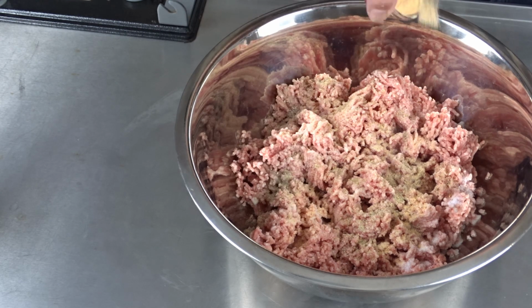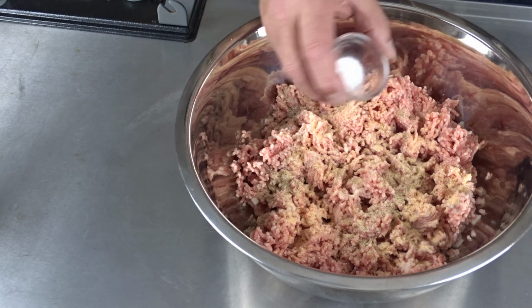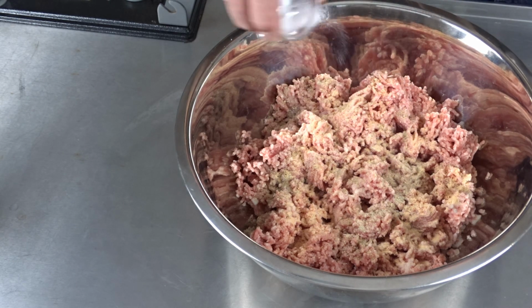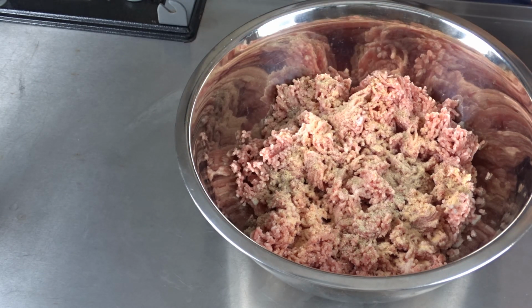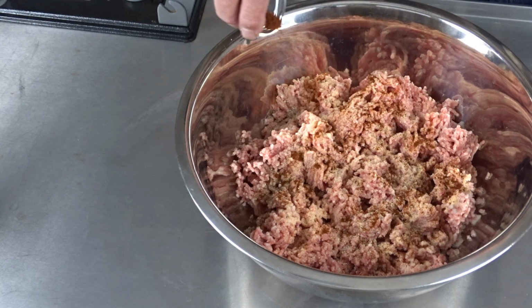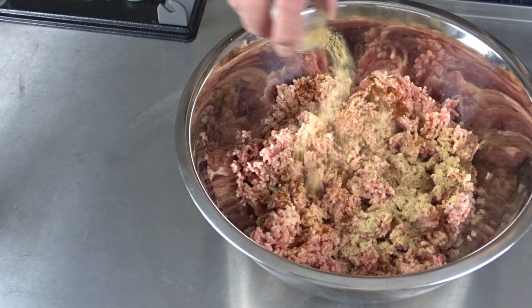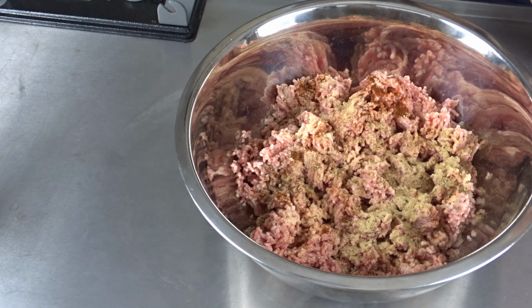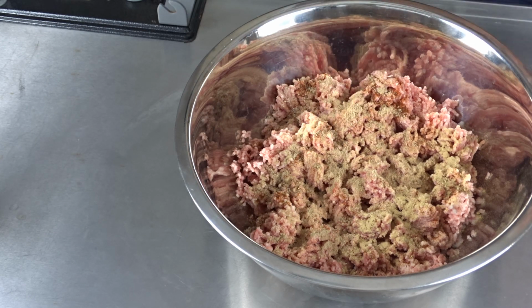You can also take mustard powder, but never tried that. I saw it in some videos. Like I said, never tried it. Vitamin C. It's for the color. Sweet paprika. Ginger. Coriander. And nutmeg.